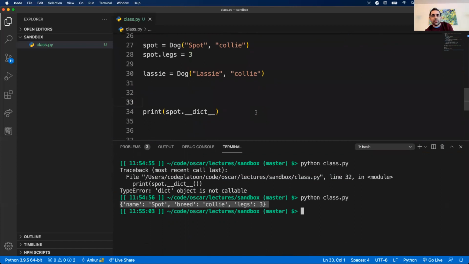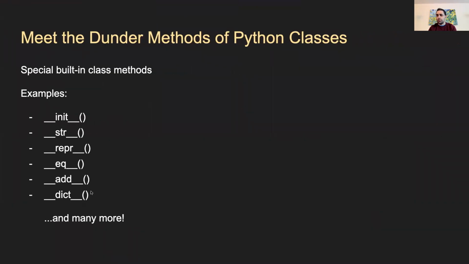We can talk about CSV files later today. This can be useful when you want to write classes out as values to a file. But again, these magic methods exist. You can Google all the ones that exist, and you probably won't use most of them. I've not used most of the ones beyond here. For the most part, init and string are probably 95% of the Dunder methods I've used in my lifetime.